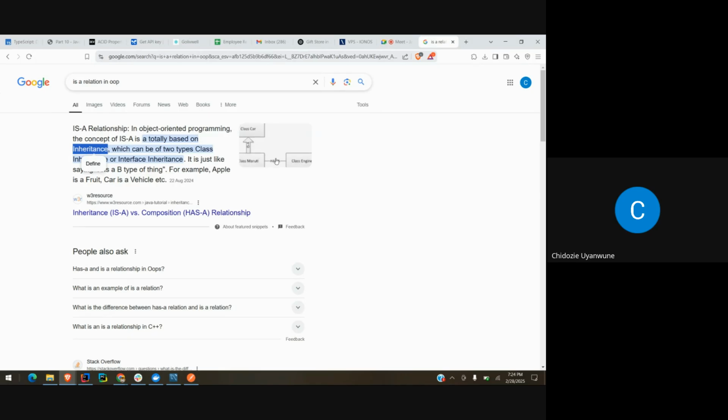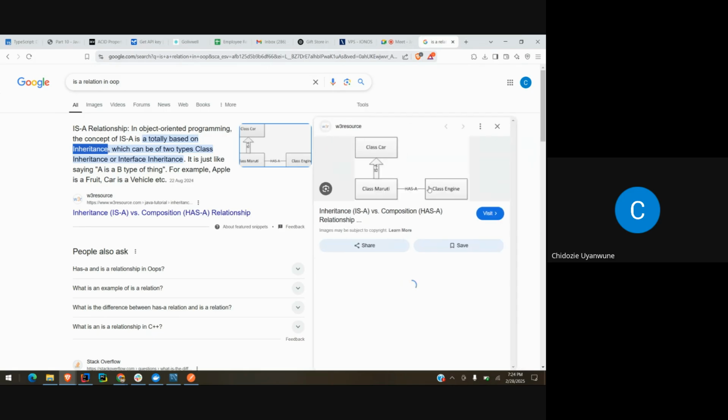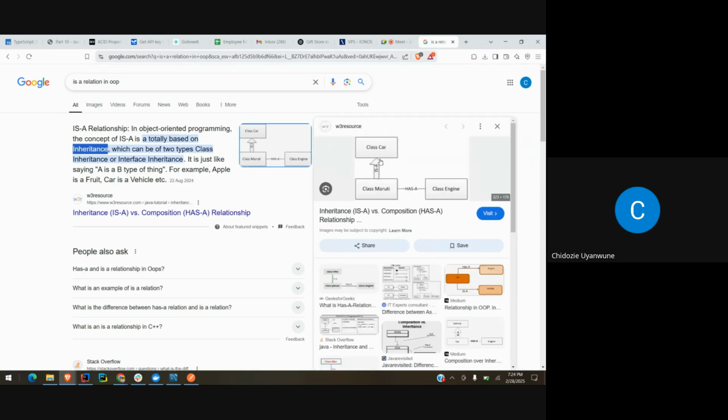Even in this picture, in an "is a" relationship one is literally above the other, so they are more joined together. With "has a", you see how they are separate from each other. You can easily remove one from the other, but with the other one you can't, because there are some methods that one depends on that the other also has.